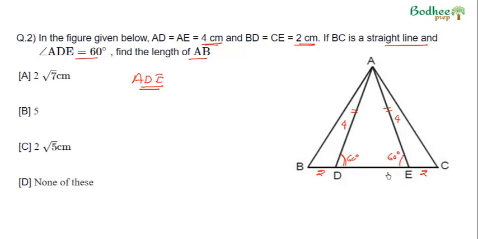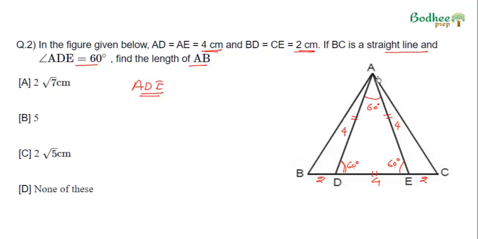And if you clearly observe, then sum of this plus this should be equal to what? 180 degree. So not only is it an isosceles triangle, rather it's an equilateral triangle. So thereby we can say that this is equal to 60 degree as well. And please remember that I'm not looking for BC, I'm looking for DE. The length of DE should be equal to 4 as well. So everything is symmetrical here because the triangle is equilateral.